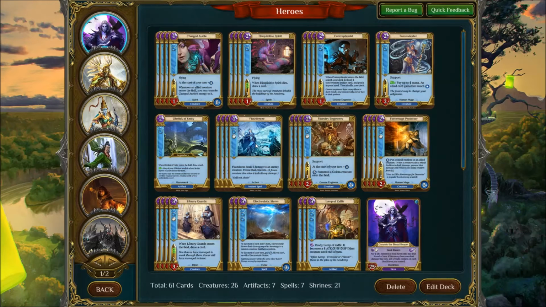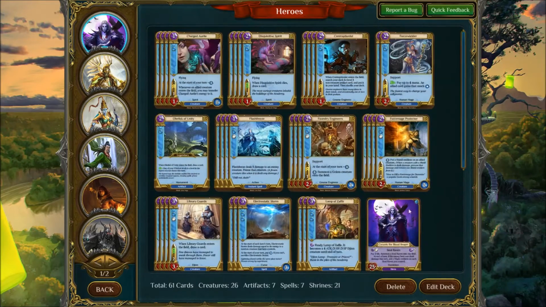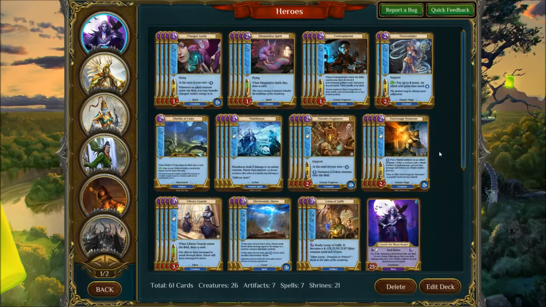But anyways, what I came up with is the following. It is a mostly Wisdom deck with just a little bit of Dominion. Well, we need it for the hero power, but there's another reason. So let's run through it. 4 charged Orites. I am using the energy theme in this deck to an extent, and charged Orite is a natural fit. Even though it was nerfed, it's still good.